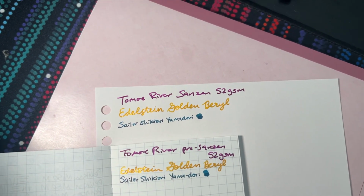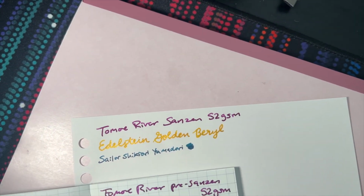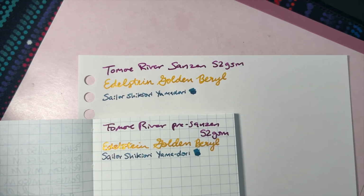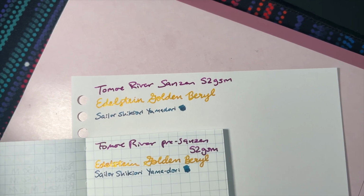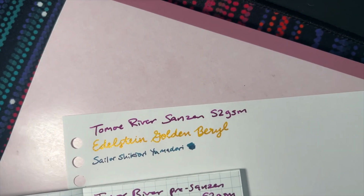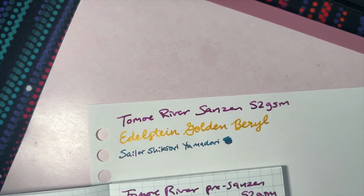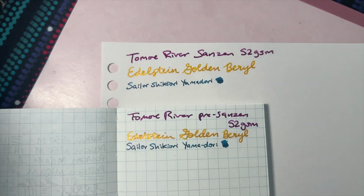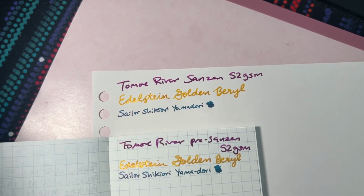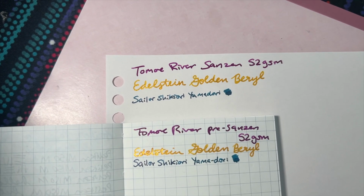So just taking a quick regular look. The shimmer is about the same. I am seeing some more shading under that shimmer, and I think I'm seeing slightly more shimmer as well. I'm seeing a lot less sheen on the Sanzen. So again, it's very subtle, but it is not quite showing as much ink characteristics. So let's go ahead and take that closer look.